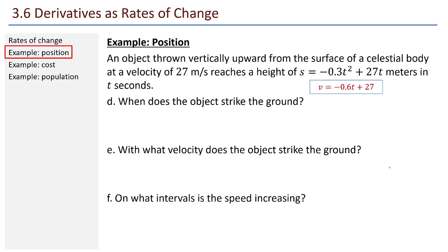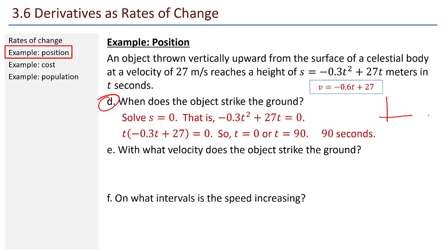Three more questions on this same problem. D, when does the object strike the ground? So this seems like a question about height. So I need to figure out, when is the height zero? So we're solving an equation. We want to solve s = 0. And so when I do that, I find that there are two solutions, t = 0 or t = 90. Because in the picture, there are two moments in time when the height is zero, time zero, and time 90. Perhaps 90 makes a little sense, because this is a nice symmetric graph. And we saw earlier that the object reached its highest point at 45 seconds.